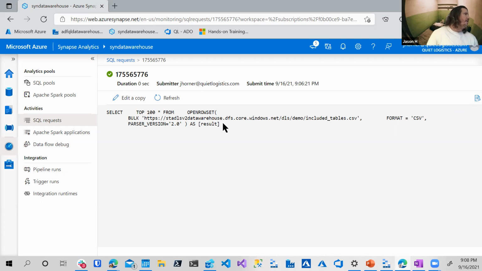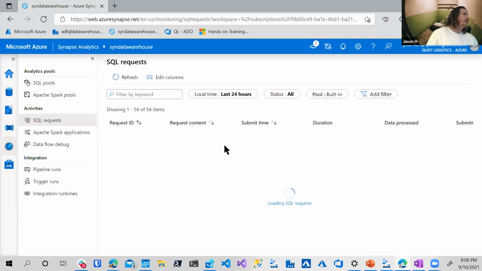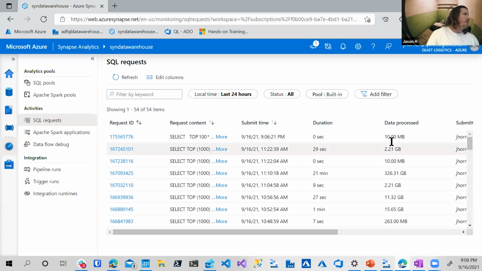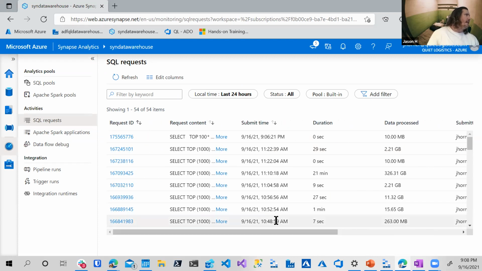I can edit a copy of this. So if this query errored out or something, I can capture it from the log, but it's not super robust, right? I don't get any wait stats. It doesn't really tell me which files were scanned, which would be super useful, I think, to validate the performance. It does tell me how much data was scanned, which I guess is useful. So that's how I can monitor that.